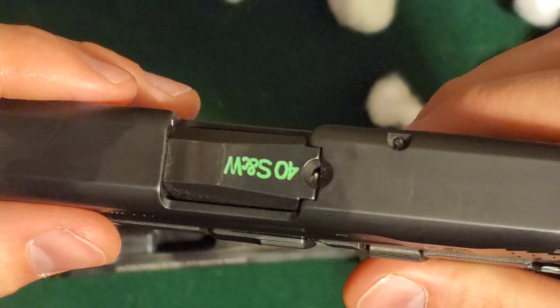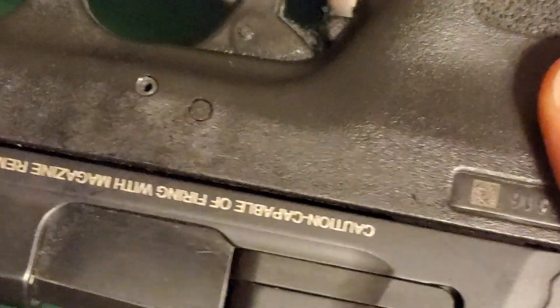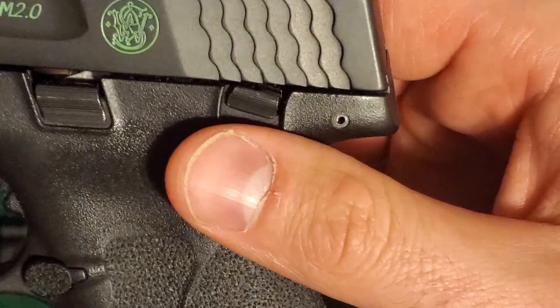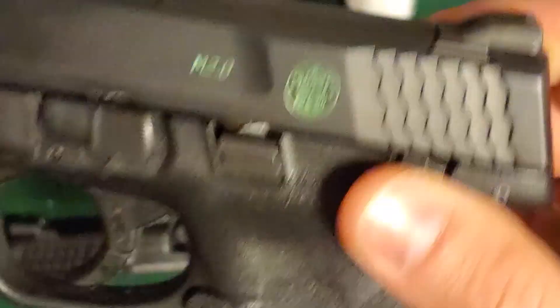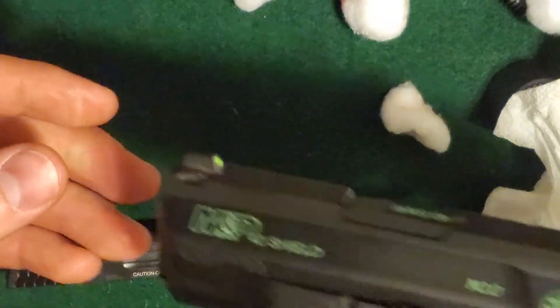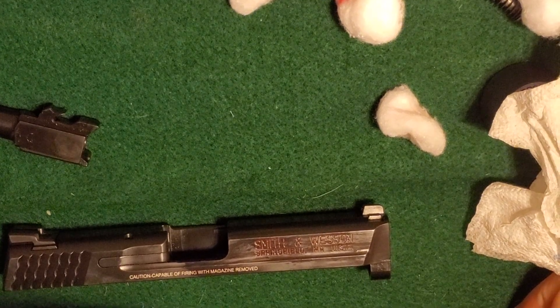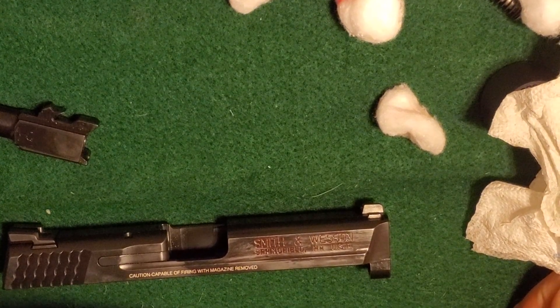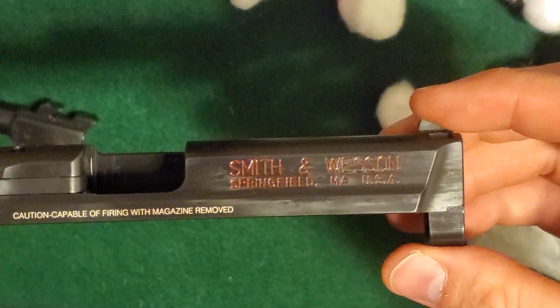This is a finished product — I've had this gun for about four years now, three years it's been painted, and I've only done it once. Shot well over a thousand, probably pushing two thousand rounds. This is my everyday carry, the M&P 40 Shield. I even painted the sights because I'm cheap. I'm going to pause the video again and do another coat so you can see what a finished product with the red looks like. I'm not feeling the red as much as I thought I was going to, but I want to show you what it looks like when it's done.